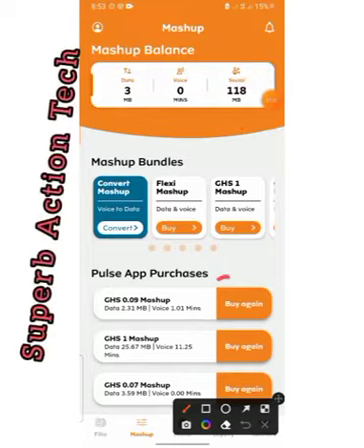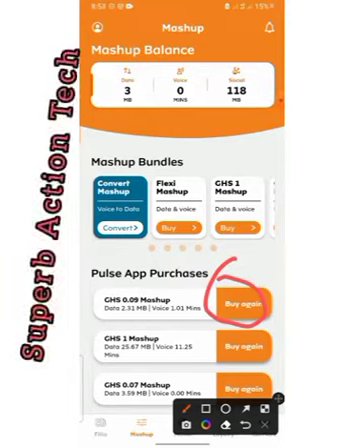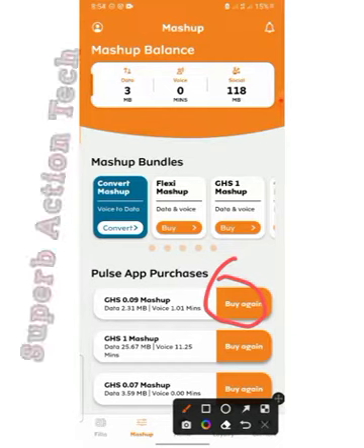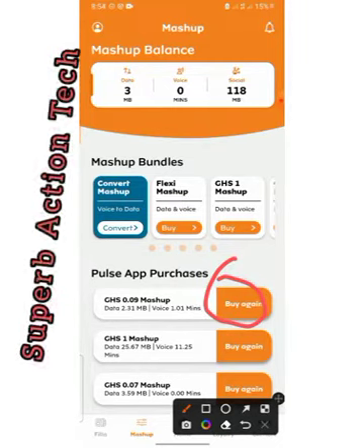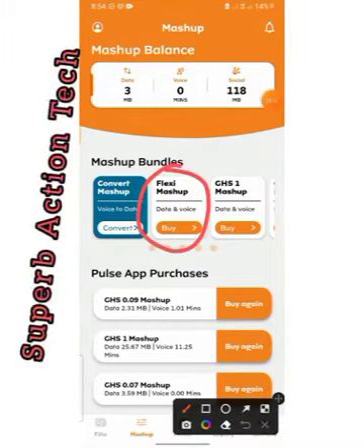But because some of us might be new here, we are not going to use buy again, but we will be using what we call the Flexi mashup. So we are going to use Flexi mashup, as you've seen.